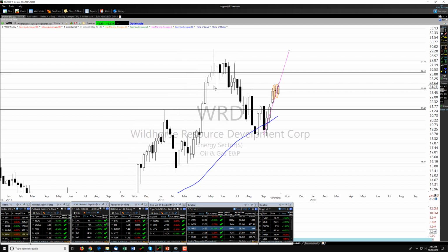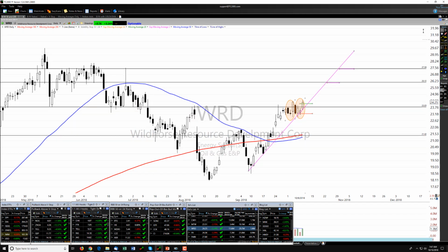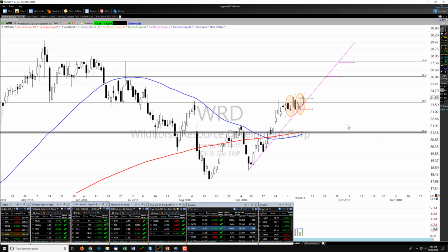Same thing if we go to a weekly, a few more candles, a few more touches, but the areas are still basically the same. So those levels, about 27.5 and about 26 and a dime, give or take, are going to be the target areas. Again, it's an area, not to the penny. With that said, let's go ahead and see if we can't plan out a trade.